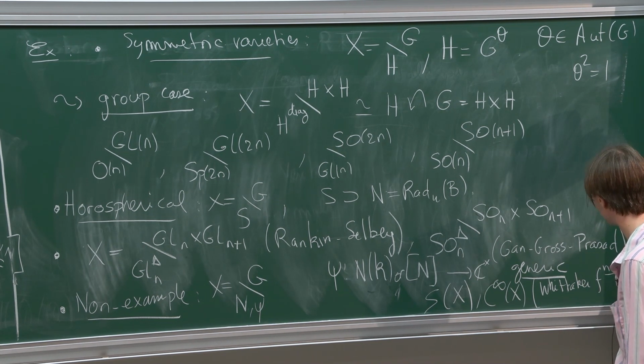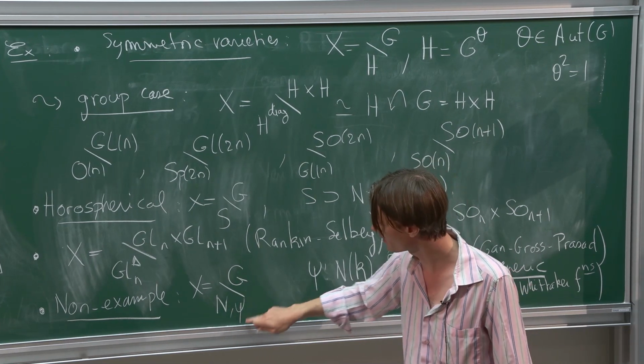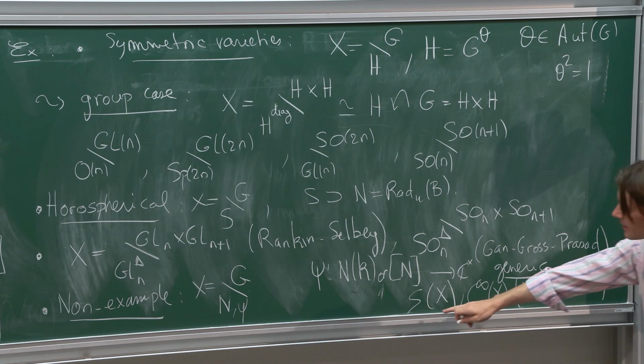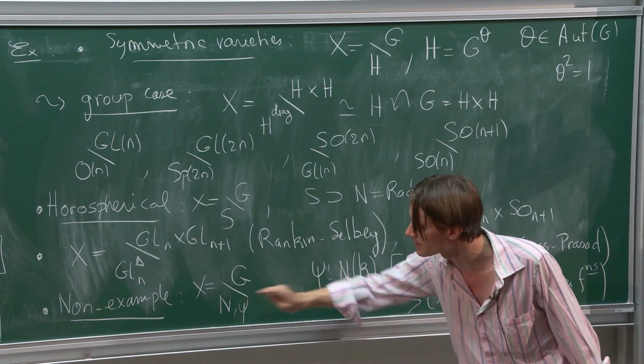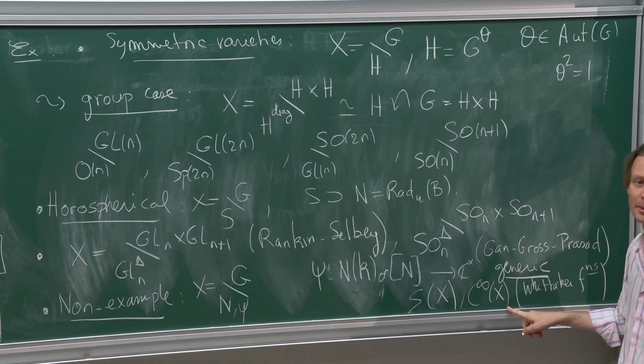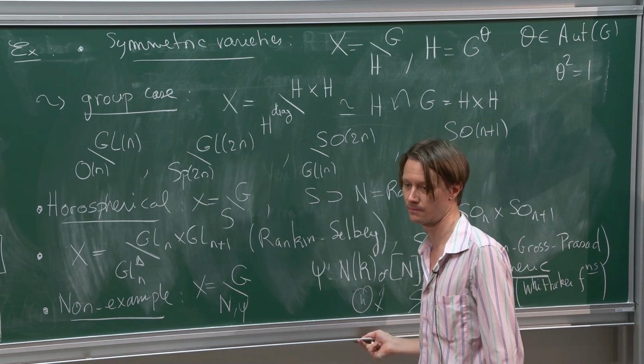This is a spherical variety, right? No, I mean, G mod n is spherical, but when I write this, it is just a symbol, right? But I just want to emphasize that when you plug this x into all the constructions we had before, this makes perfect sense. So you can take all kinds of spaces of functions, and also the construction of the theta series makes sense.